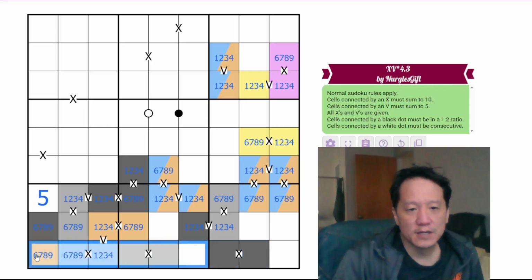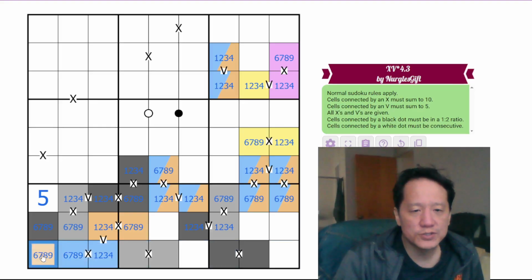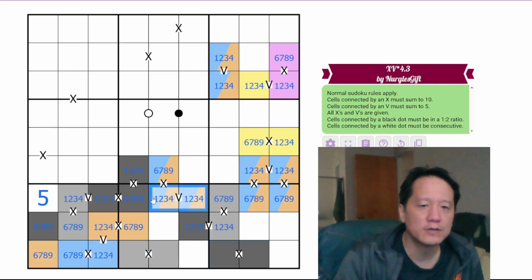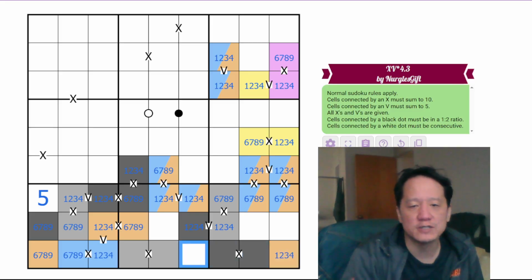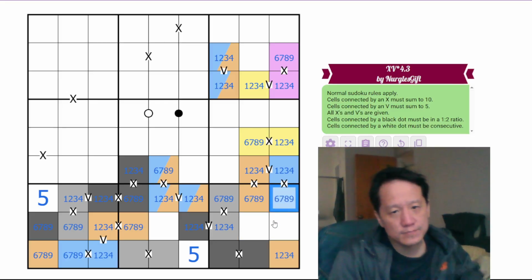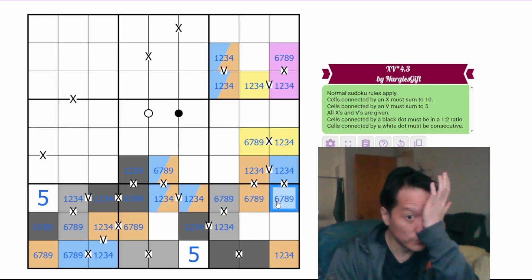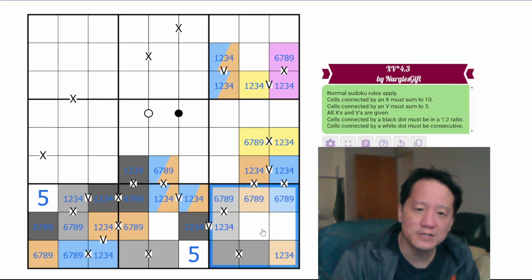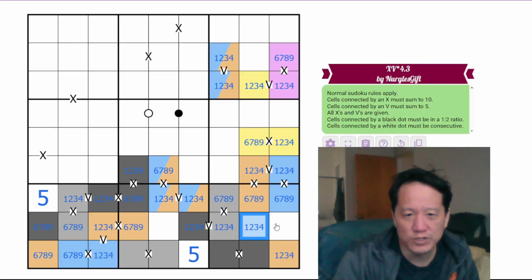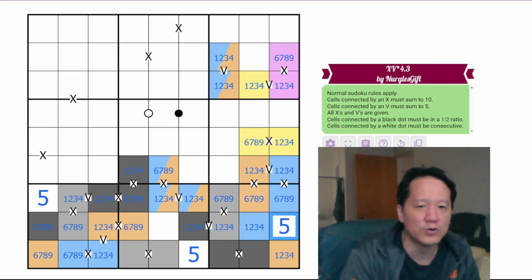So what are we missing then? We are missing an orange low somewhere in row 9. It cannot be here because we have a blue-orange low pair here, which means this can't be orange low. This must be orange low here, and this must then be 5. Since this is orange low, neither of these can be orange low, so this is blue, which means this can't be blue. This is orange here. We need a blue low somewhere in this lower right-hand box. It then can only be here because this eliminates that as a possibility. So this is low blue, which makes that a 5 remaining in the lower right-hand box.